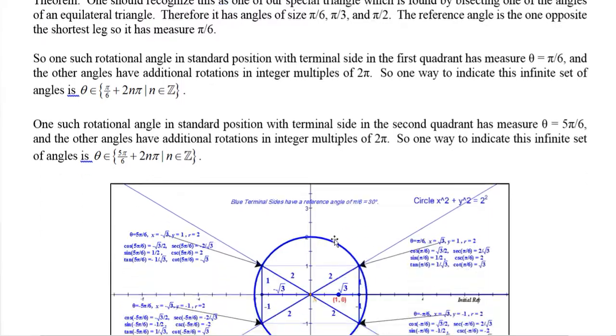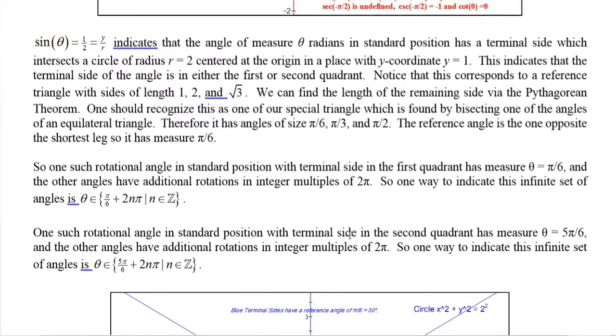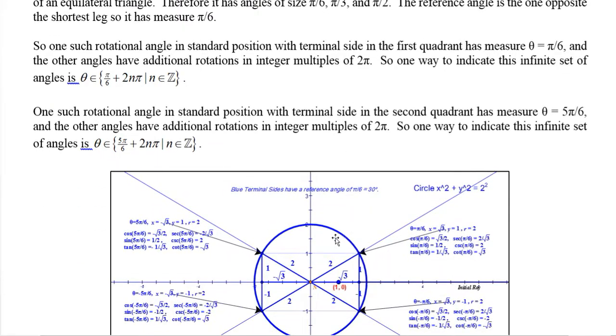Okay, so let's look at the picture of that. This is a little bit bigger circle. These are the scales. So that's radius 2. And we actually don't need all of this. We need the y to be 1. So y equals 1 is this horizontal line right here. So there are actually two places, this one and this one. These down in the third and fourth quadrant have the same reference angle, but they're not legitimate. So the only ones that work, the two terminal sides that we end up with, are in the first or second quadrant, not the third or fourth quadrant.